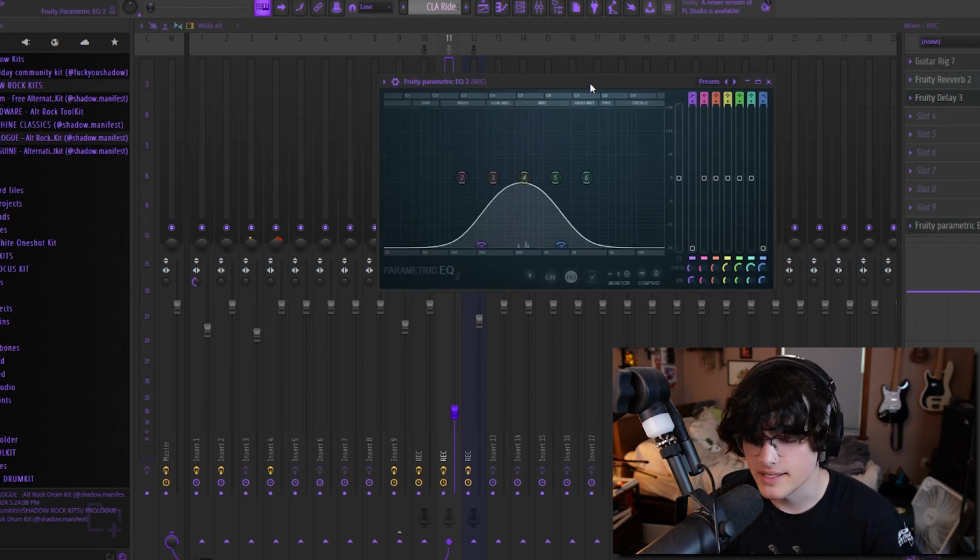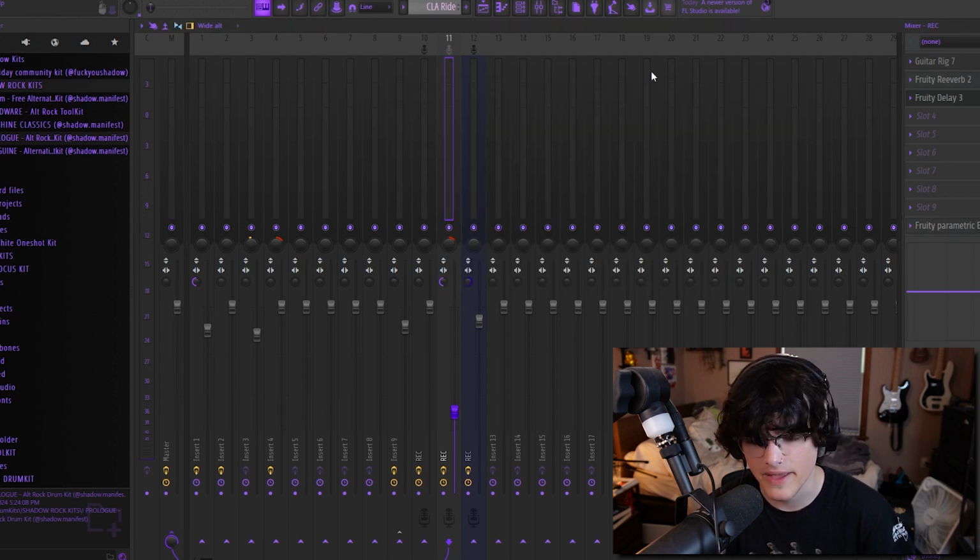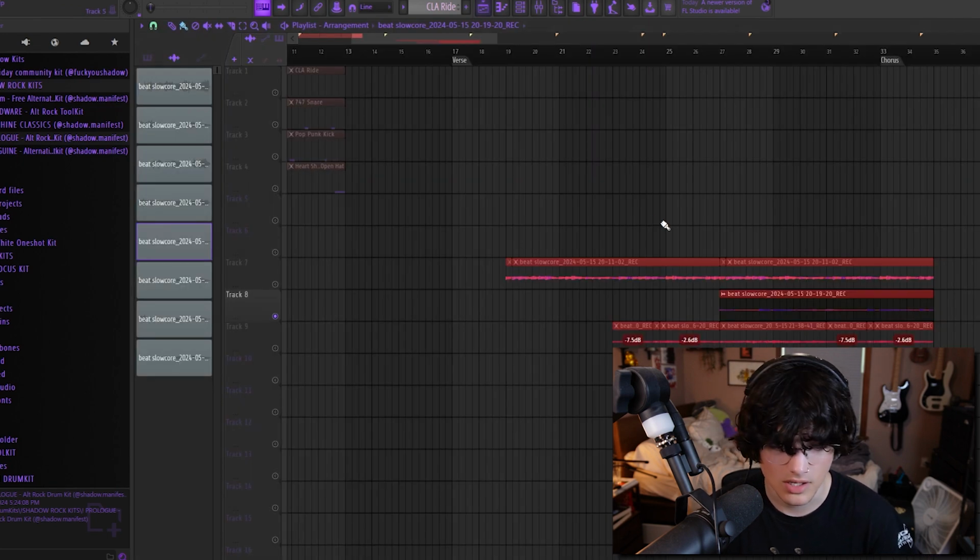Then we have this super intense telephone EQ where we basically just super harshly cut out most of the low end and most of the high end. We're basically only leaving the mids and the low mids because again, we want that warm, EQ'd tone. And that is what makes the lead tone. My apologies for not going over that sooner.